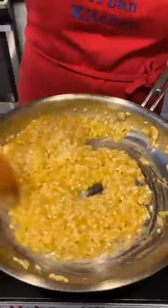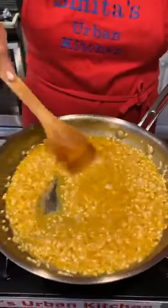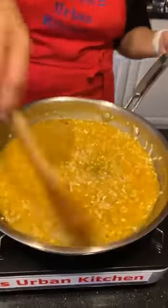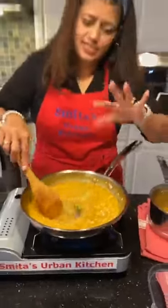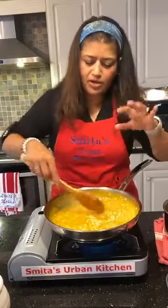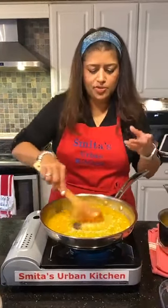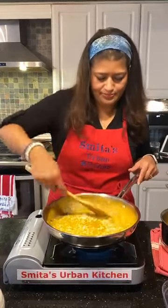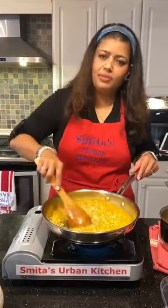See how it's getting stickier. I'm just gonna pour a little bit more. So the thing about making risotto is just this. It's time consuming ki aap lage hain. You know, you cannot leave the pot, and you have to keep putting a little bit, keep stirring, so it becomes creamy. So that is the catch to it. You are kind of attached to your stove. 15-20 minute ke liye.